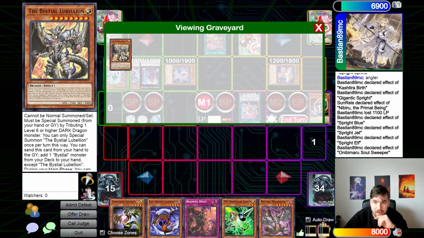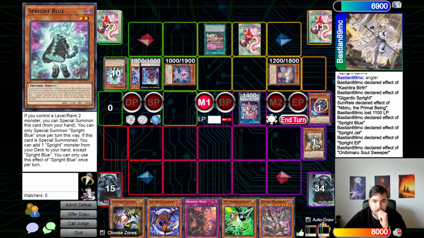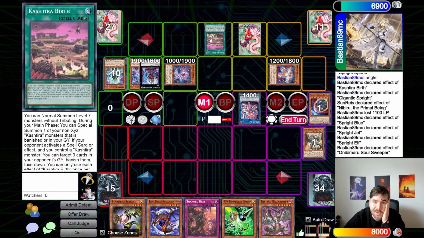Target Gigantic, I guess. So they cannot use Elf. Or we go into battle phase. They just have that. Best case scenario would be Magnamut. No. If we go battle phase here and then use Magnamut on blue, getting rid of their follow-up no matter what. Not of their complete follow-up, we still have to break the whole board.